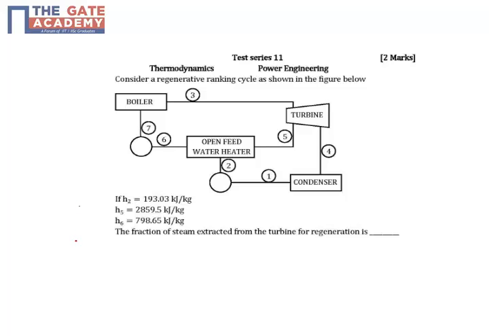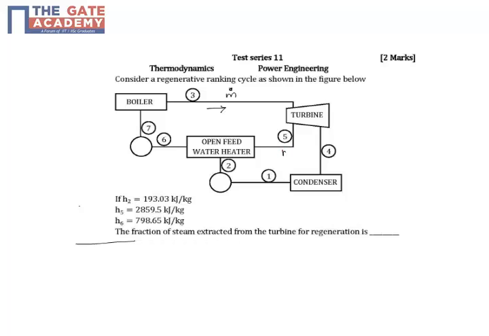Okay, so let's discuss a question from thermodynamics, which is basically a question on Rankine cycle, regenerative Rankine cycle. The layout is given. So let's say the mass of steam that is flowing is m dot. M is the mass steam that is flowing. So the boiler, the steam comes to turbine. Somewhere in the mid of the turbine, some amount of steam is removed.